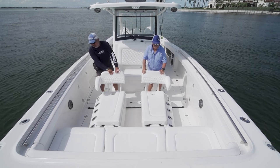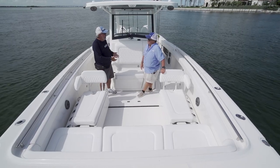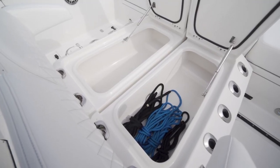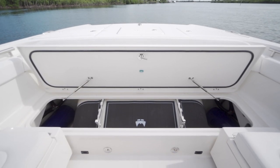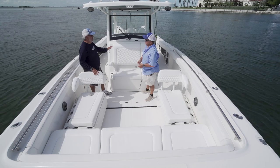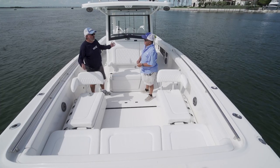Whenever you put seating above the deck on a boat, you create an opportunity — and that opportunity is for more storage. You've got storage here, plenty of storage under here, and a giant storage compartment over there, not to mention the center console which opens from the front just like they all should. And there's a head inside there too. That pretty much sums it up for the family — you've got everything you need up here for a day out on the water, just relaxing.